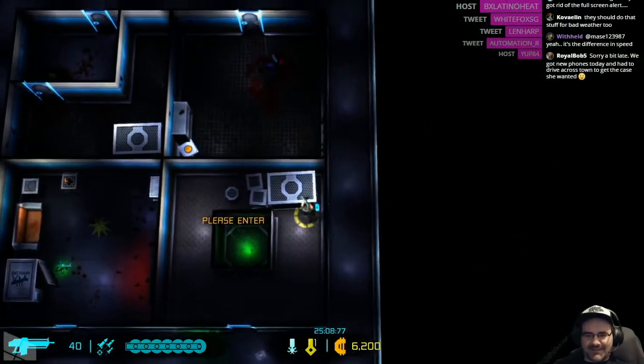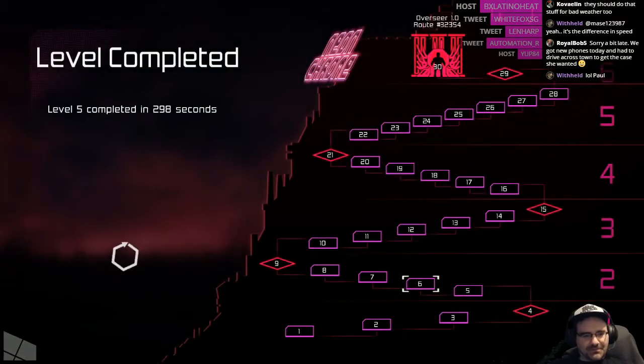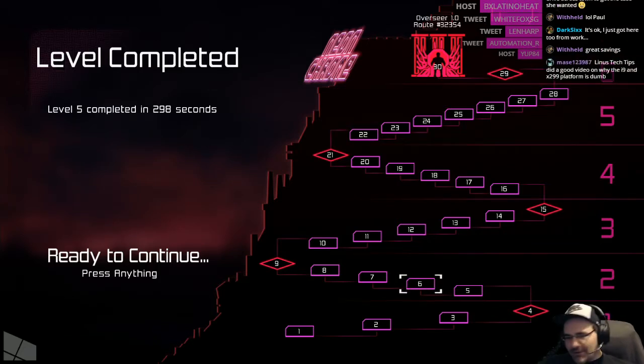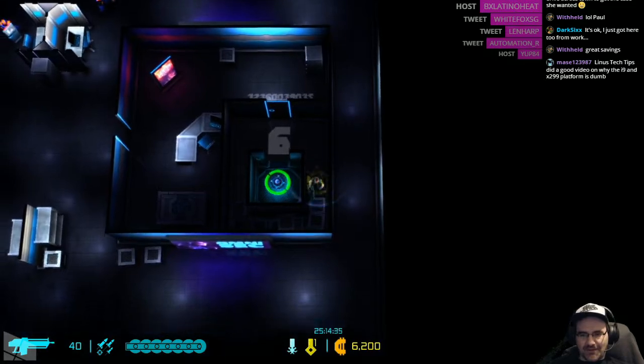Let's see. Oh, we can do it, Paul. You can do it. Here it goes. Beat the level. Woo! Yo, Royal Bob, good to see you. Hey, Bob. Royal Bob and I are planning to play some Victor Vran tonight, actually. I wanted to play with Alejandro yesterday, but no, he was playing hard to get. No, I was playing Battlefield.